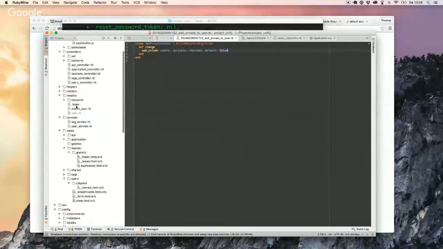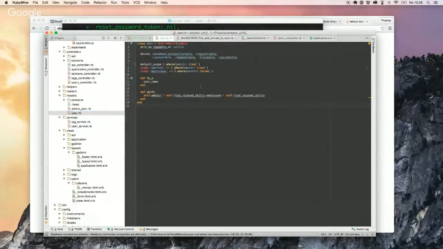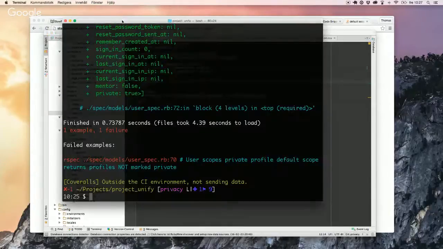Oh, gosh. So where is false? Default scope where public false. Yes, yes, yes. We will have to change this to mentees, but okay. So let's see if we can get this to pass now.